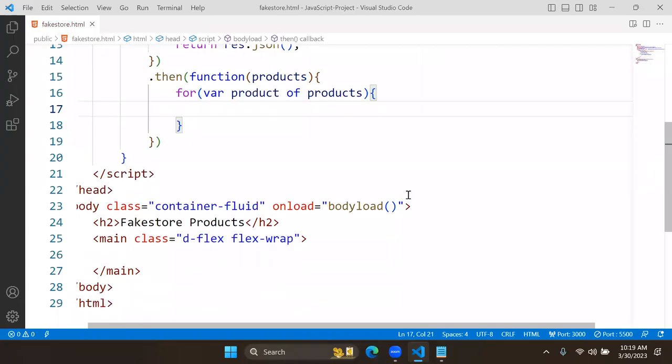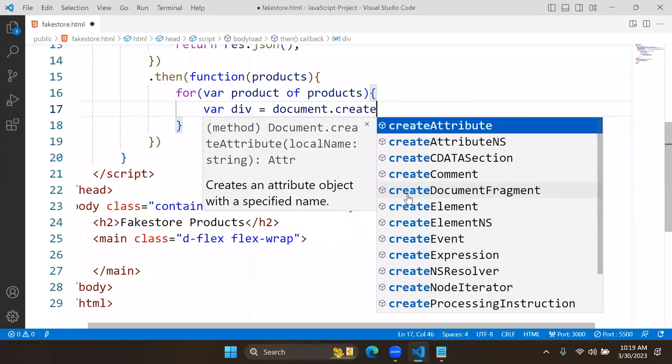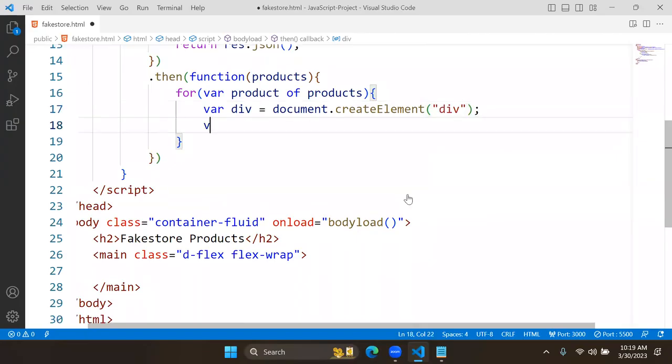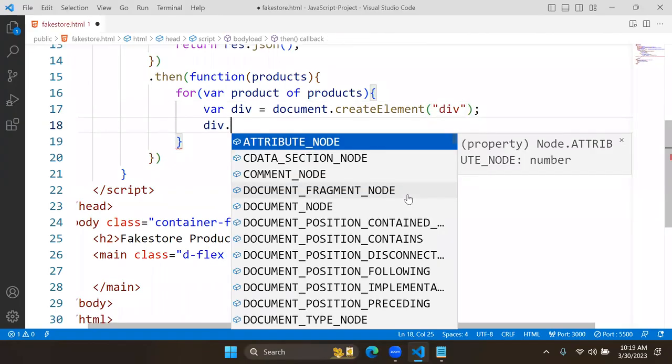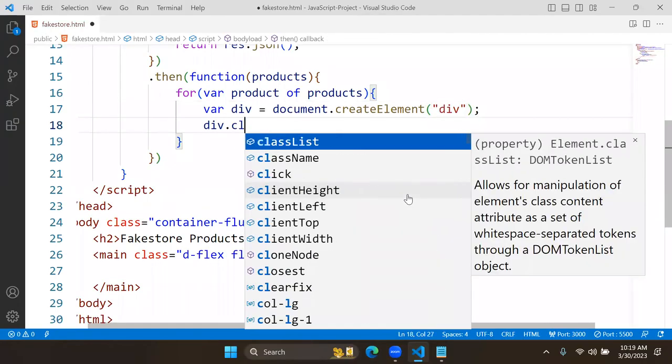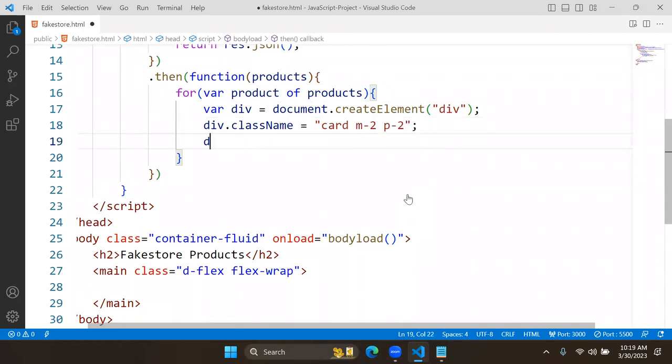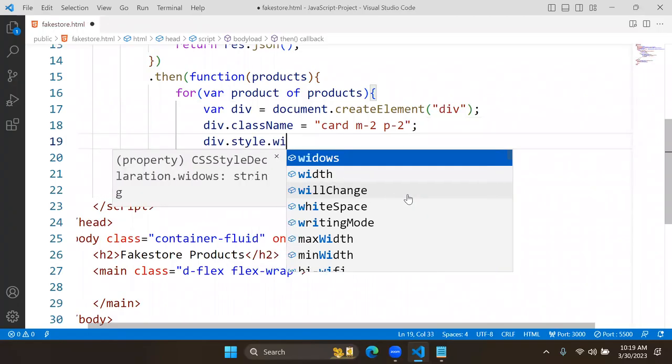For every product, we need to design a card where div is equal to document.createElement. What is that element? div. Now div.className, we will keep it as card, margin and padding 2, and div has style width.